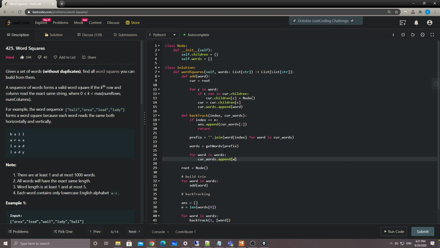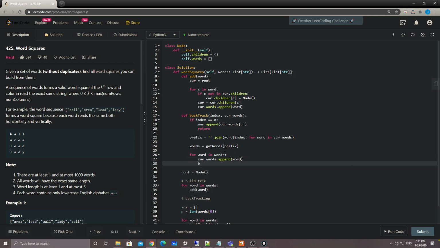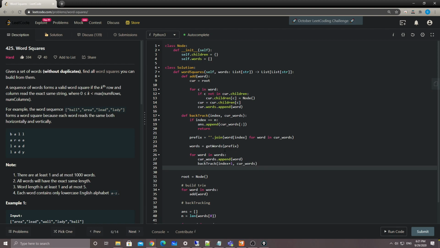And then we call backtracking with index plus 1, because we have already included one more word here. Since current words is a list, we have to remove the word afterwards, so that the next for loop will have the same state.